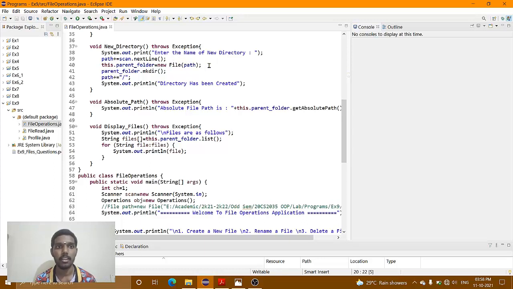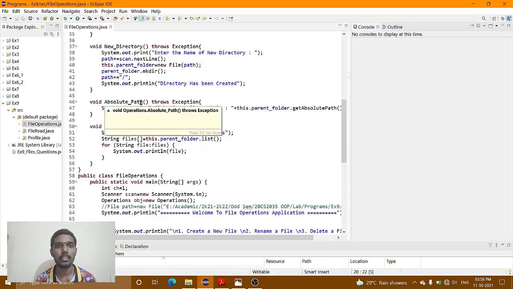And using mkdir, which means the make directory function of this File class, we are creating a new directory from the parent folder. And we are appending the path with a slash, which means it points towards the contents present inside that folder, and we are printing that the directory has been created.